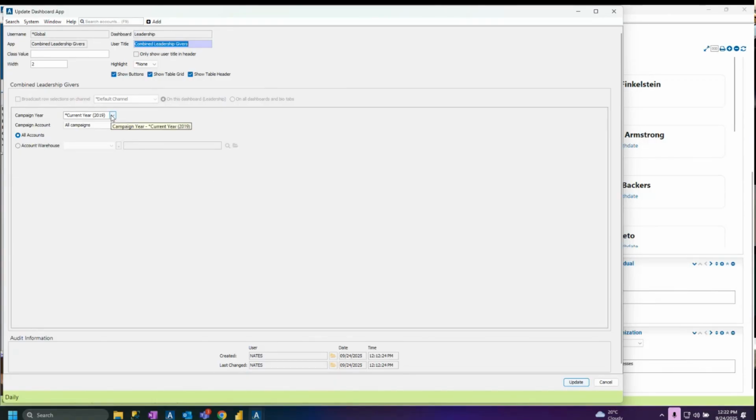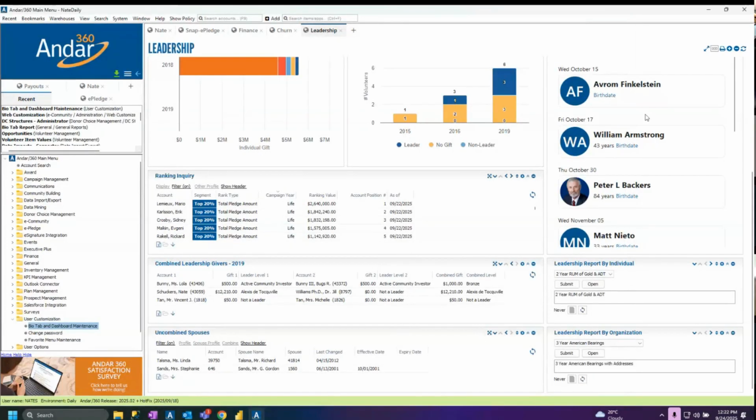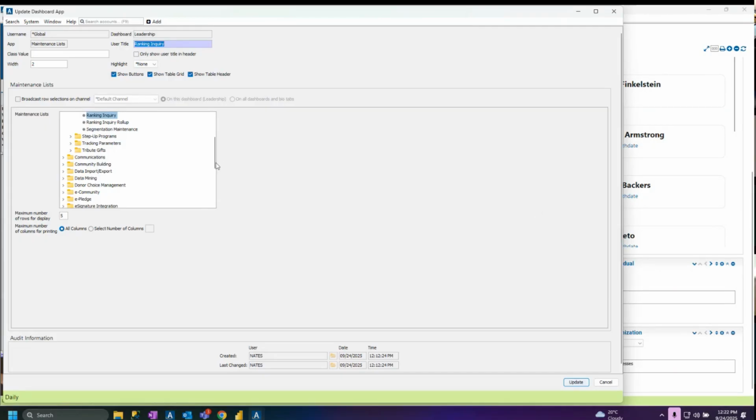But once the buttons are enabled to configure each one of these apps, you can play around with all of these different settings and get this dashboard configured exactly how you want. Some of these apps have a lot more settings than others. They're going to look completely different. So there's a little bit of a learning curve there and some experimentation.